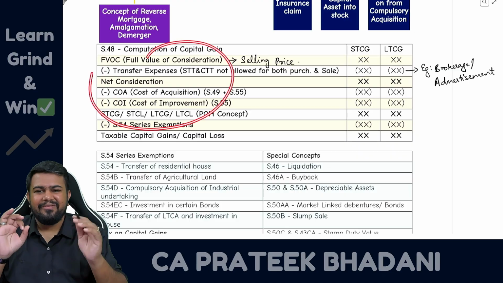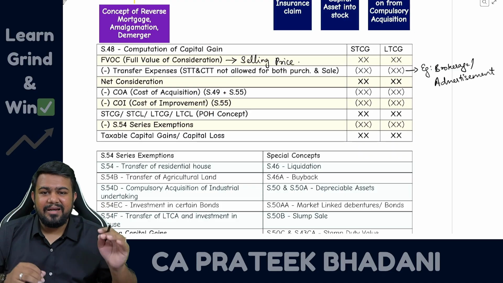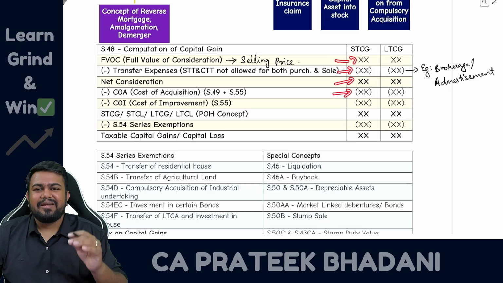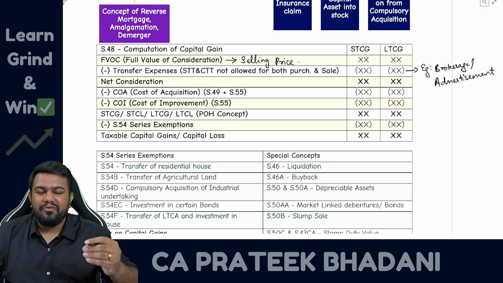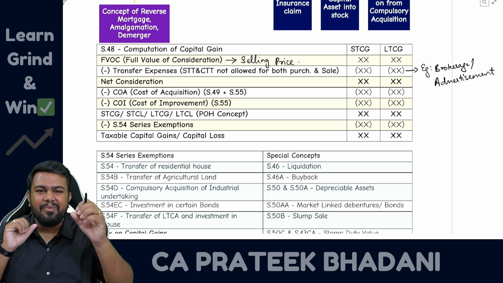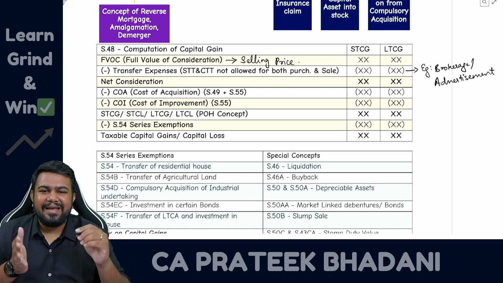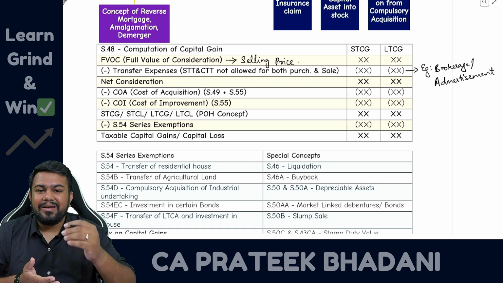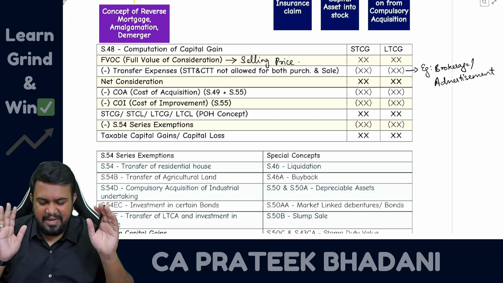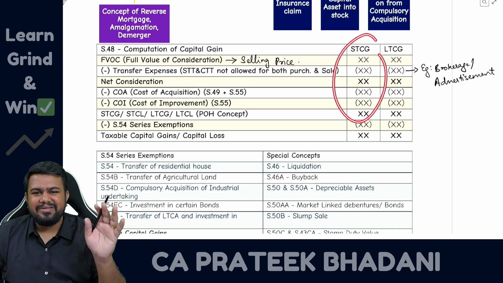Computation table is very simple, Kanna. You know what is difficult? The difficult part is what figure you should write in the respective columns. There will be at least 3 or 4 amounts given in the question. You have to analyze and decide which amount you have to pick, and you have to write in the exam answer sheet what is the reason behind picking that amount. That is only the beauty of capital gain chapter. Okay, wow. This calculation and all is very simple.